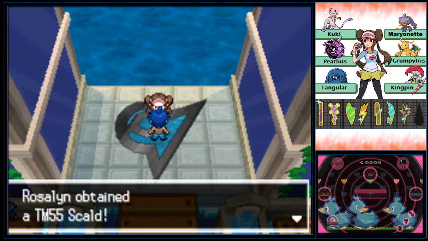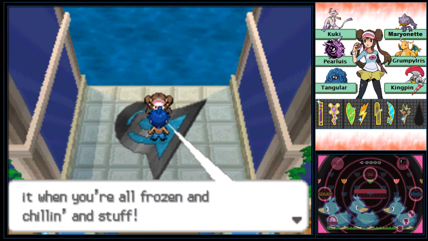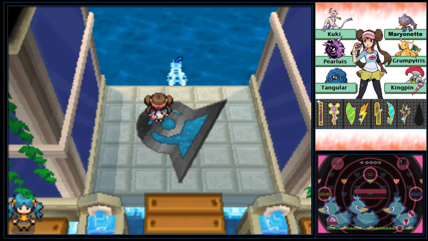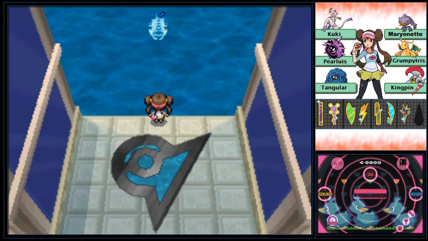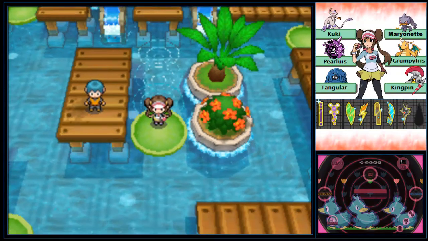I really wanted it like around when we had Mirror Billy just saying, because I could learn it in this game. Okay. Oh, you're all frozen and chill and stuff. Amazing. Jeez! Rude. Can I? Oh. I want to swim. Hey! Bye. Okay. Well then. That was fun.